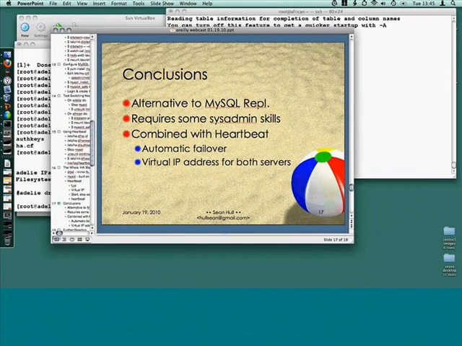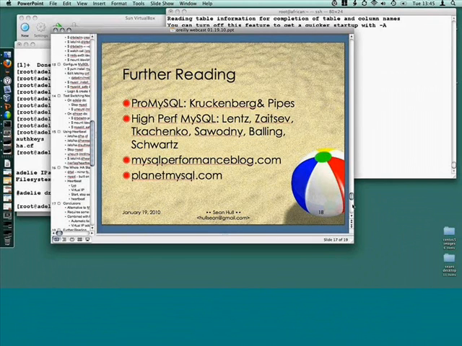So I also included further reading here. A couple of books. The Pro MySQL book has been out for a while. It's an Apress book, and O'Reilly's High Performance MySQL is really the newest book. I think it came out at the end of 2008, in December 2008. It's really the best book on MySQL right now that I've found.